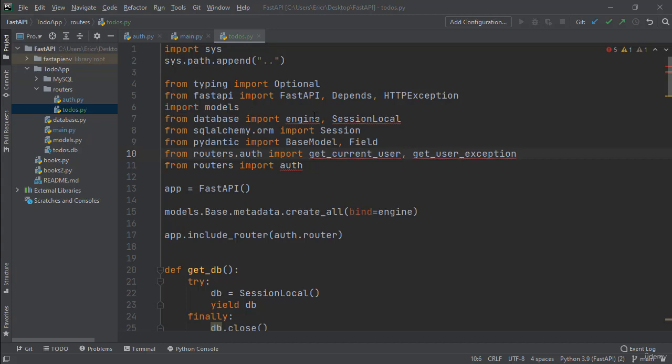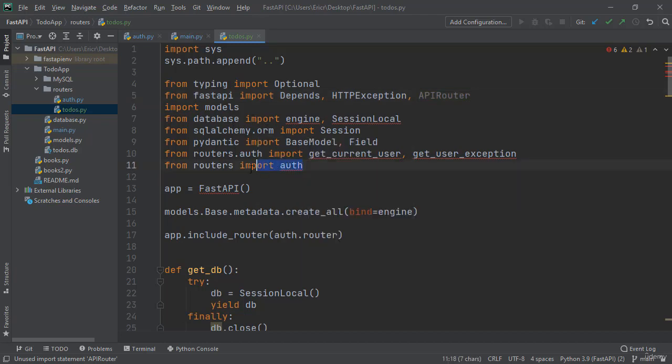And now let's do some cleaning up of our dependencies. We want our from typing import Optional. So from FastAPI, import Depends and HTTPException. We no longer need the FastAPI import. And let's add the APIRouter. Now we still want to import our models. We want to import our database of engine and SessionLocal. Again, if you're using PyCharm, you might get some red lines. Ignore these. We're going to still want to keep our SQLAlchemy ORM, our Pydantic.